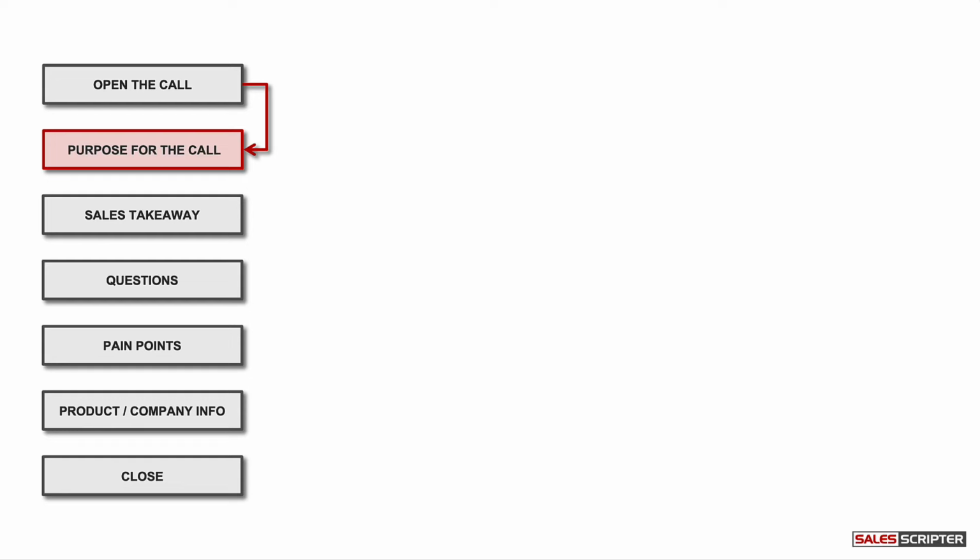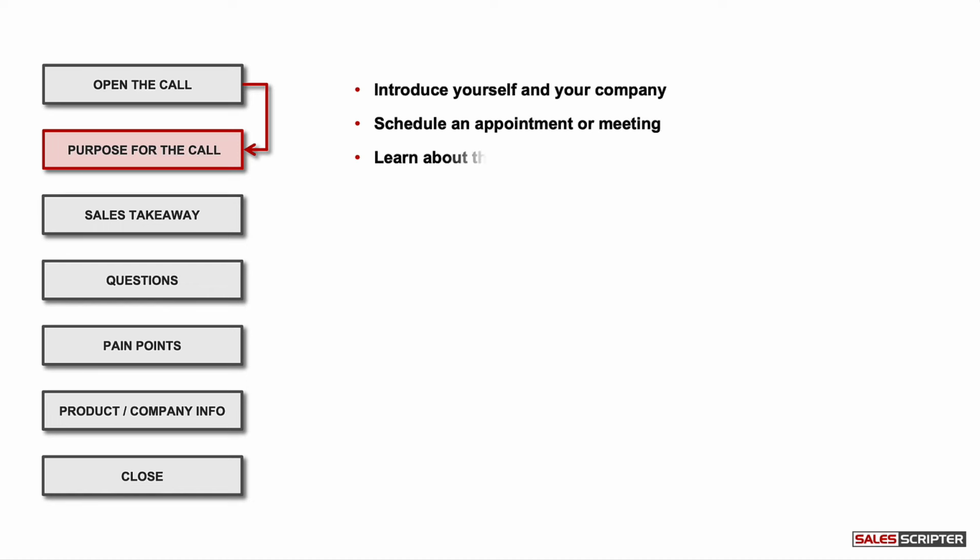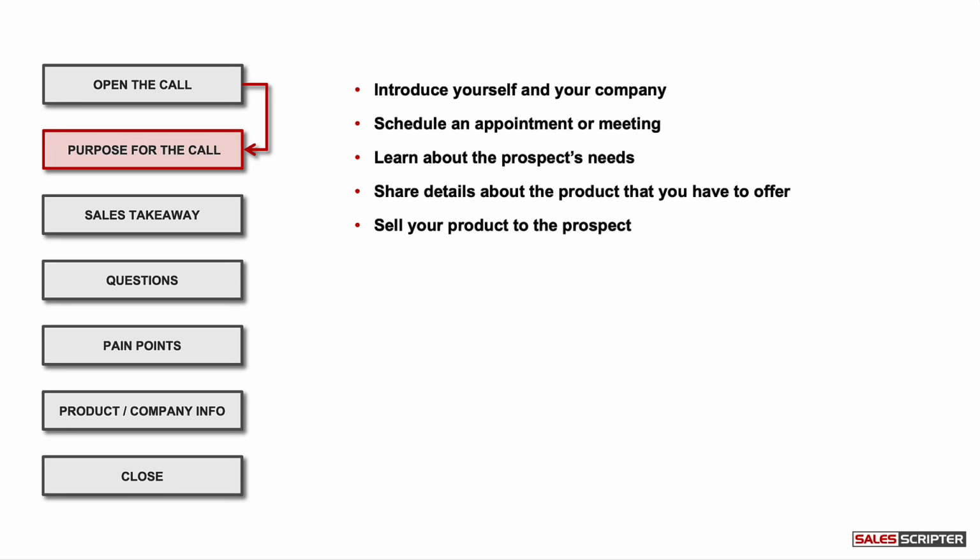And since you are a salesperson, you may think if you share your genuine purpose for calling the prospect, you may say that the reason for your call is to introduce yourself and your company, that you might be calling to schedule an appointment or a meeting, that you're calling to learn about their needs, that you're calling to share details about what you sell, or you're calling to see if they need and want to buy what you sell.